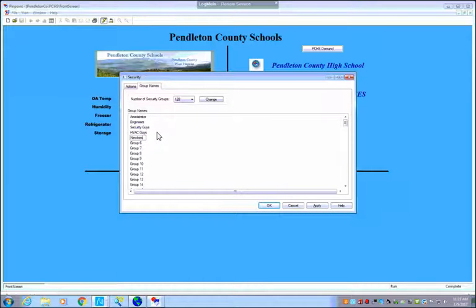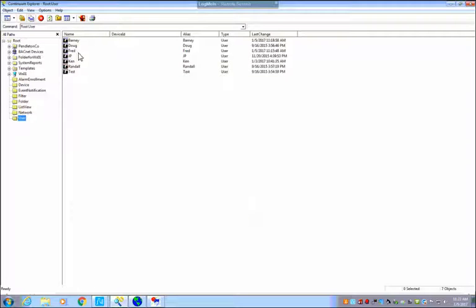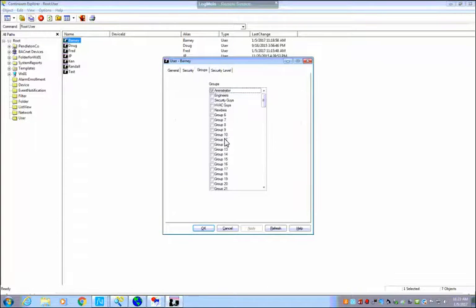So that's what we're going to have. We're going to have administrators and engineers, security guys, HVAC guys, and newbies. And apply. So now, if I were to go back over here to the users, and I wanted to edit what Barney can do, I want to place him in a different group.